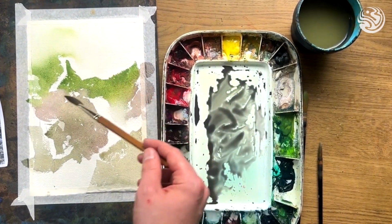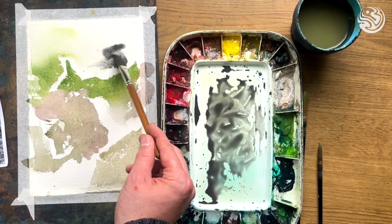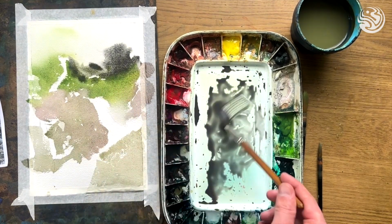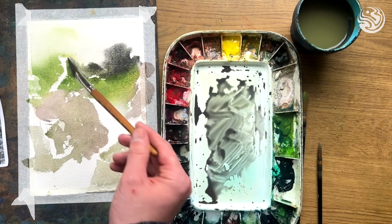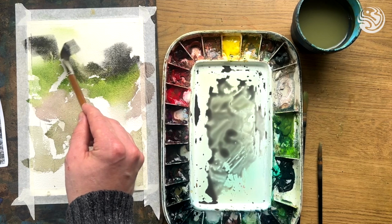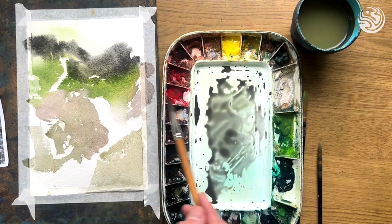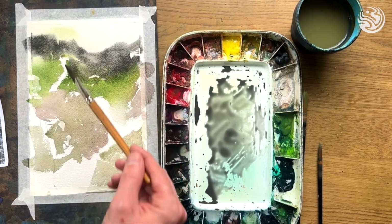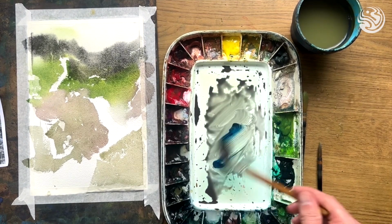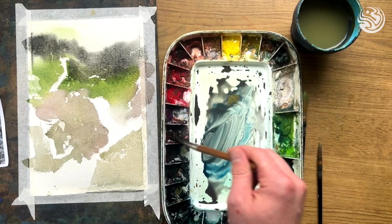So that's looking pretty good. Let's see. Yeah. That's pretty good. It's still pretty wet, but that's fine. Let's blend all that in nicely. Interesting. Okay, let's continue working our way down. It's a very simple sketch.